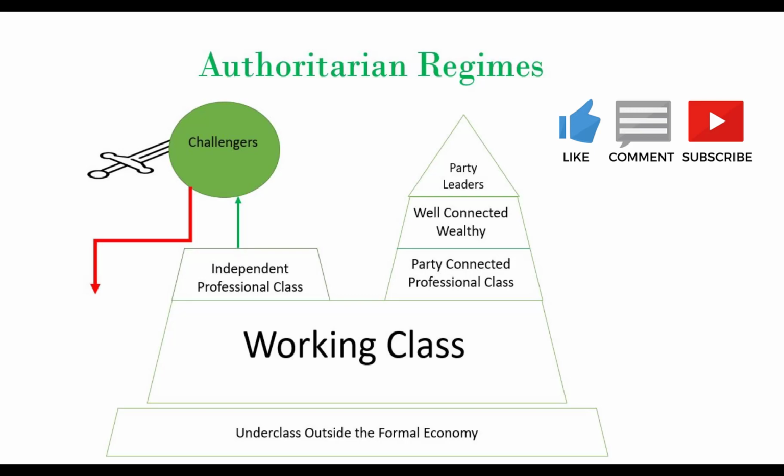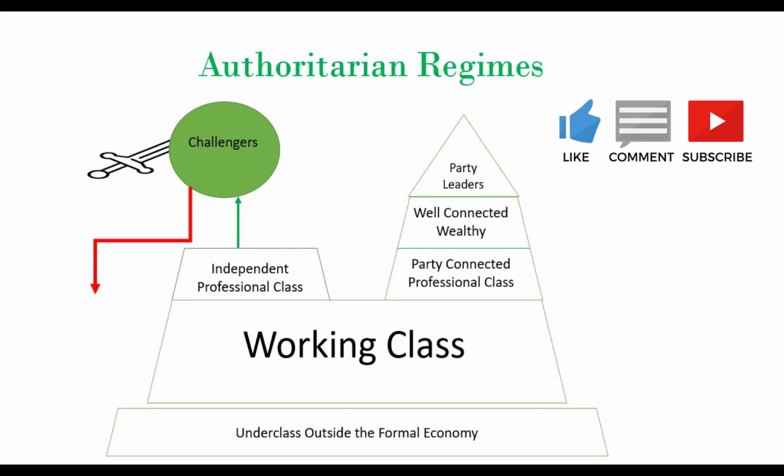Then the top is the leadership of the party, the people who run the authoritarian regime. The other side, like for the independent professional class, is that if one of them tries to rise beyond just being an independent professional class, they are flagged as a challenger by the party leaders. This is an example of what happened in China with their crackdown on a lot of the big tech companies there. The party leadership didn't like seeing private citizens having more wealth or social influence than the party. So the party cut them down and showed them who's boss. And this is generally what happens in these regimes.